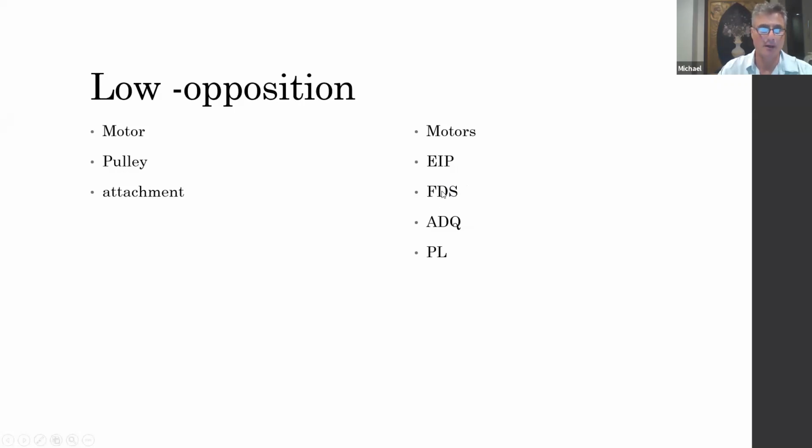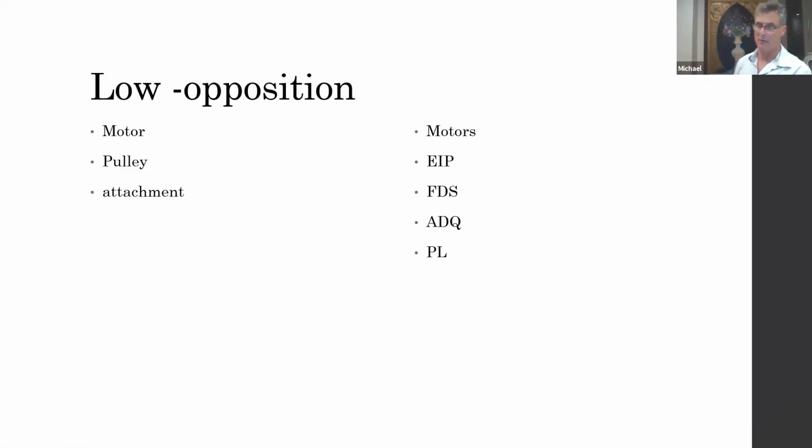Remember that in these patients, it's a low median nerve palsy, so the FDS is working. It wouldn't be working if it was a high median nerve palsy, but it's a low median nerve palsy, so the FDS is working. In our patient population group, the most common reason for getting a low median nerve palsy is a knife or a panga or a glass, and they almost always cut the FDS as well. So we very seldom find the FDS usable, and therefore we use the EIP, which I'll show you a picture of.